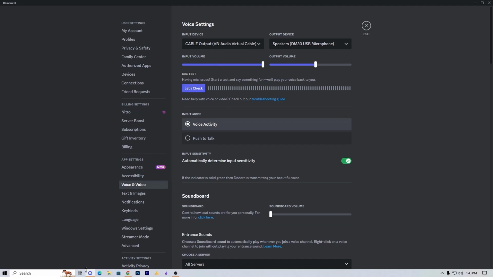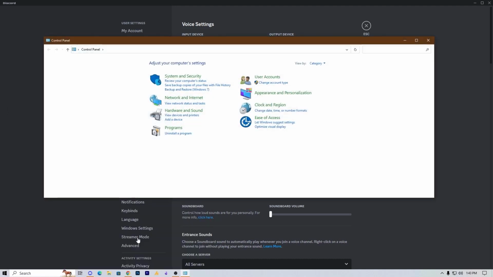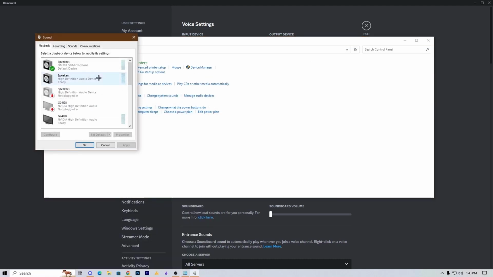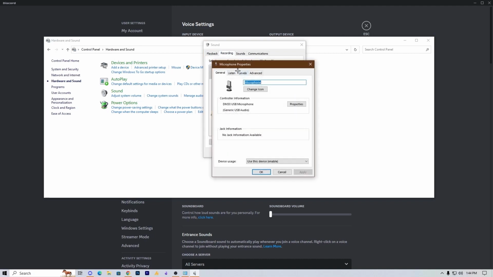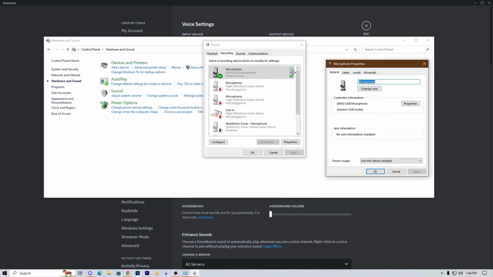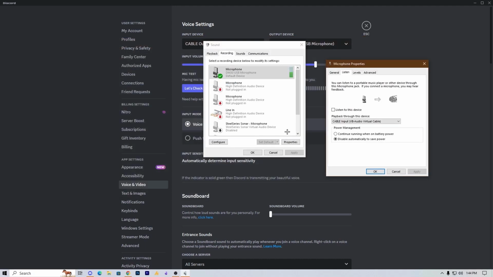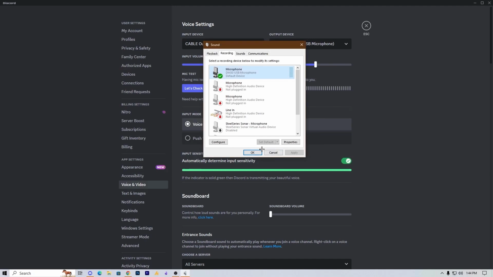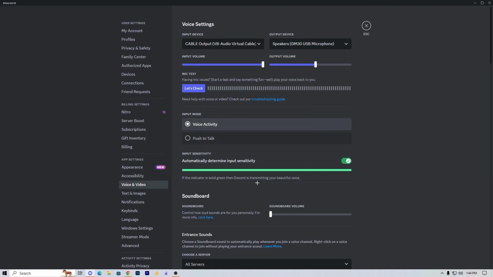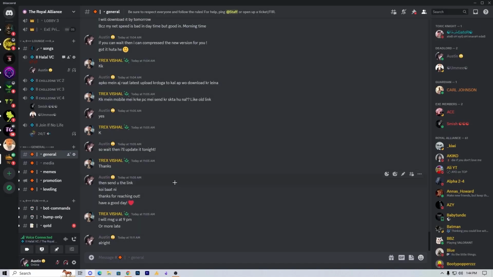And how you can do this, just go into the control panel, hardware and sound, and then sound. Once you're over here, just double tap on the microphone that you are using, and it's monitoring your sound right now. Now go into the listen tab and check the cable input, VB audio virtual cable, just like this, and hit apply. All right, now still it's not capturing until you check this option and hit apply. Now it will capture your microphone sound and send it through the cable output. So this is how you can make an alternative microphone for your Discord. Hopefully this will work for you.